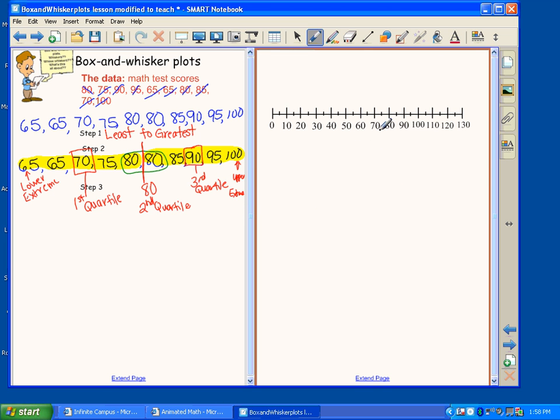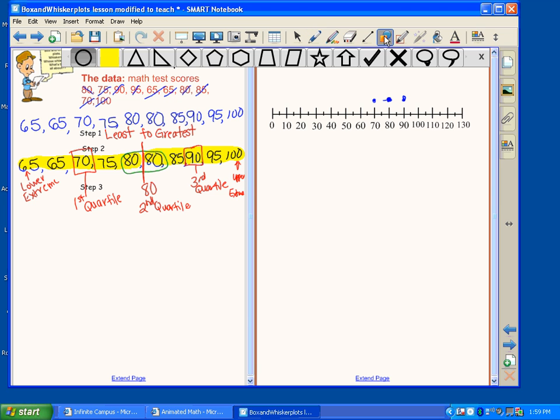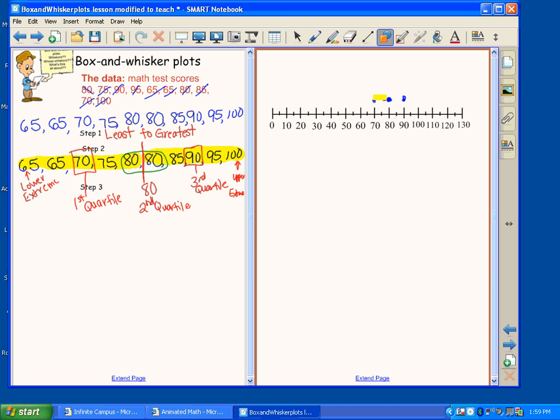Okay. So here's a number line. You with me? Now what 3 dots do I need to make first? What's the first dot? The middle. Okay, I'll start with the second quartile because that's where we started. So I'm going to go above it and make a dot on the 80. That's this one. Then what other dot do I make? 90 and 70. So I'm going to go to 90, make a dot, and go to 70 and make a dot. These 3 dots make up the box, right? Let's see if I can get a box here. Those 3 numbers make up the box. So there's my box.